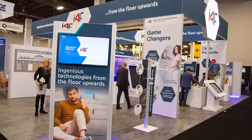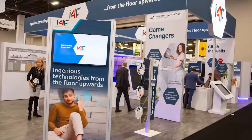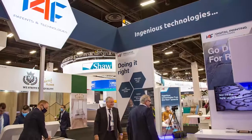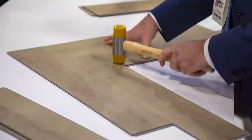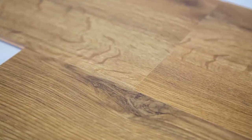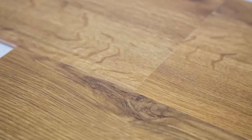One of the problems with all the new factories in the LVT business in Northwest Georgia is that you have to still continue to import film for the visual, and this eliminates that need, right? Yeah, that is absolutely one of the considerations, the elimination of this film, so you're not dependent anymore on a part of the supply chain. And secondly, of course, you save a lot on your inventory, and you're much more flexible to the market, because you can, change over time is almost nothing.